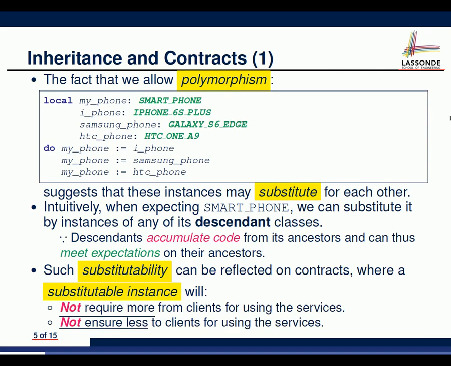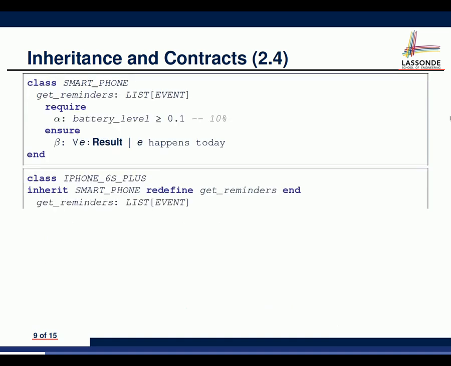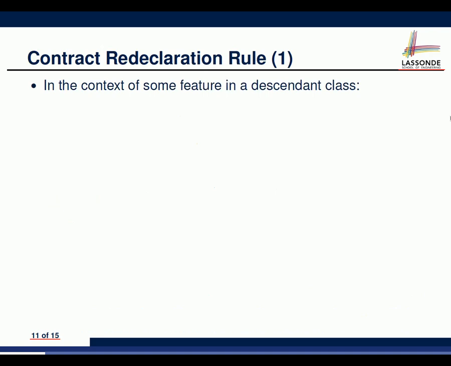Okay, so this part we talk about, and you can go over the two versions with basically the same description as I said on the iPad. You can go over them. Okay, so now let's talk about how you can apply this programmatically in Eiffel. We talk about descendant classes versus ancestor classes.